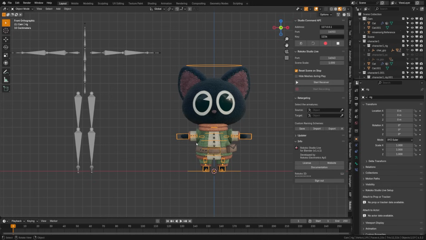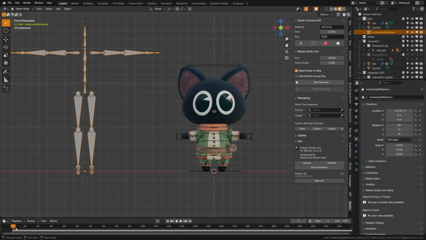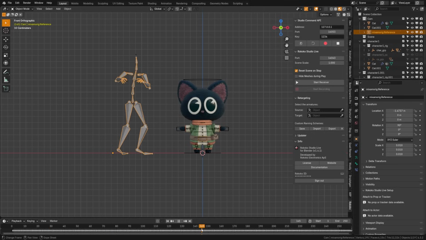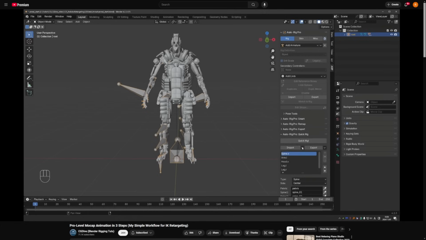I actually have a tutorial on how to make this character if you'd like to learn how here. I'll link that below. And I have this character rig, and then over here I have an animation I've downloaded and imported from Rokoko. Now, there's some great videos out there diving into how to do retargeting in depth. In particular, I like this one right here, so I'm going to link to that below.